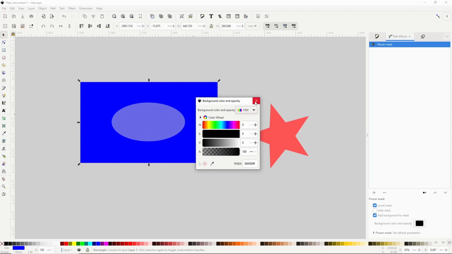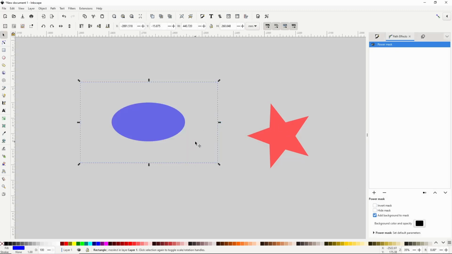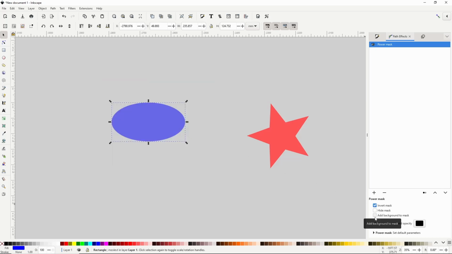With a black background, if we uncheck inverse mask, it goes back to normal masking. We can also do this by checking inverse mask again and turning off the Add Background option. This can definitely be a bit confusing, so I recommend trying it out with various shades of gray for both the mask color and the background color and see what you can come up with.